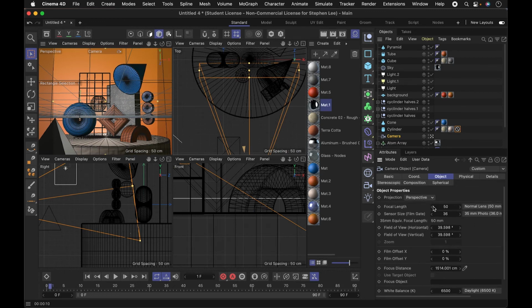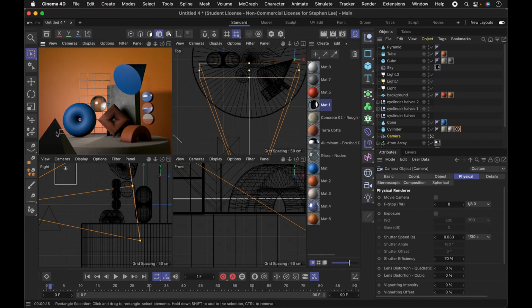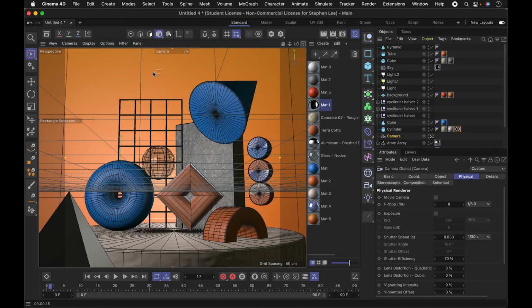let's see, in the physical settings, what we want to do is, in order to make it more blurry, we want this f-stop to be smaller. We want the number to be smaller. What that actually means is that the lens, the aperture is actually, I believe, going to be bigger, but it creates more of a blur. So if we looked at this right now at f-stop 8, it's probably still going to be mostly in focus. We're really looking at this object right here, and you can see it's still pretty sharp.